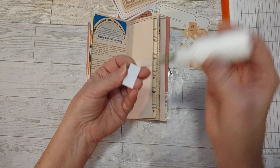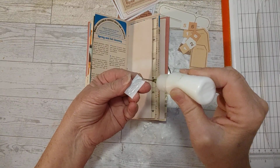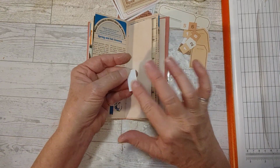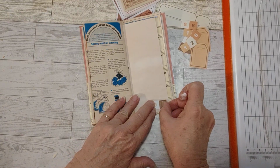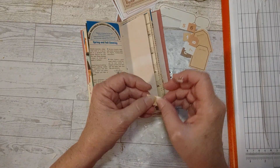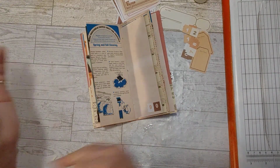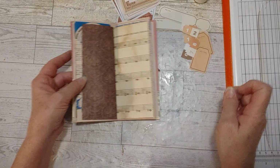And I'm just using some art glitter glue on the back. And I'm going to spread it out to the edges. So I don't want too much glue on there, but I want it glued down. And these are definitely not, well, I shouldn't say definitely. I don't think those are stickers. Yeah, I'm not 100% sure on that, but I don't think they're stickers.